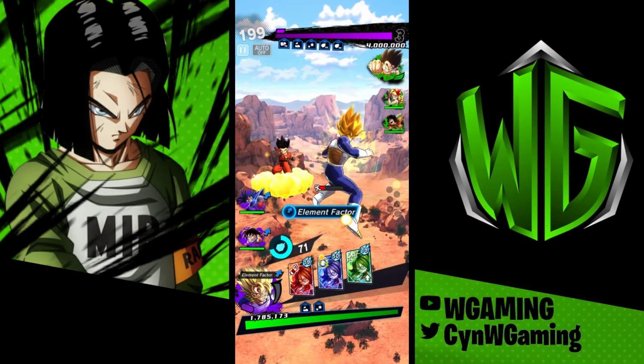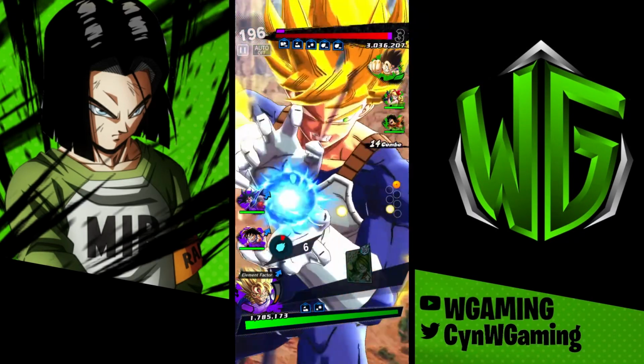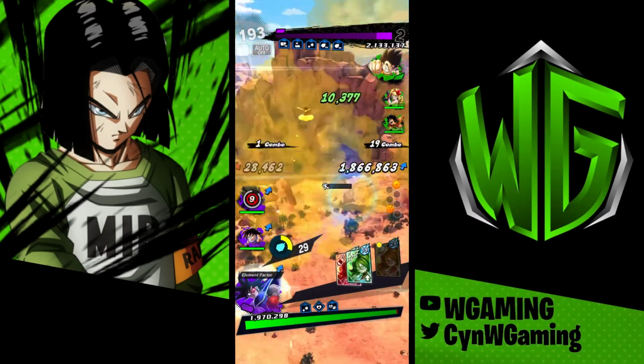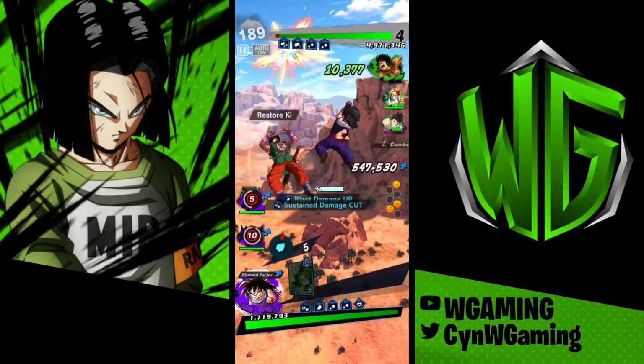So I go here and then attack, and I just attack and attack, and try to lower their health as much as I can. Okay, so I go here, I just drop combo.